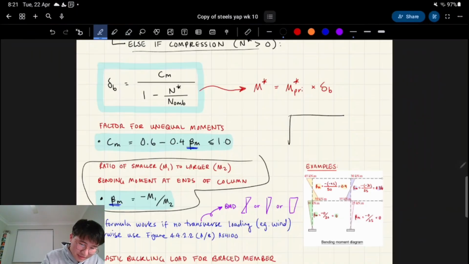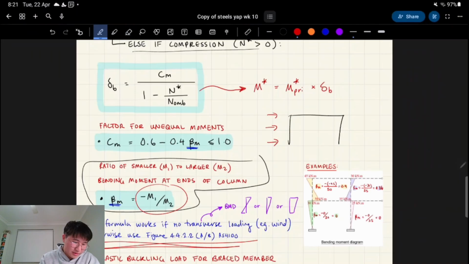So what I'm talking about is if you have wind loads, you have to use a different approach. It's in the code, but you can't use this ratio method. You have to use the figures 4.4.2.2a/b to figure it out. It's very similar to alpha m. Do you remember alpha m?